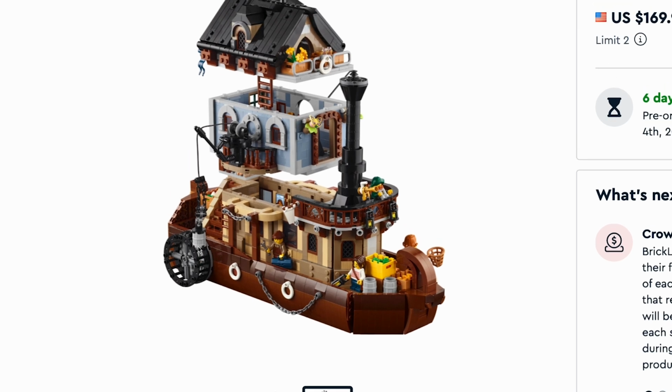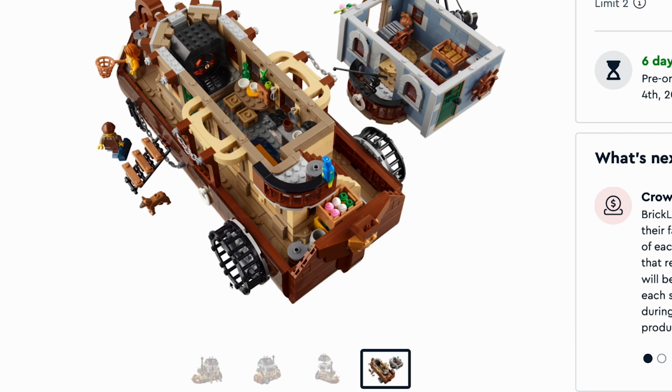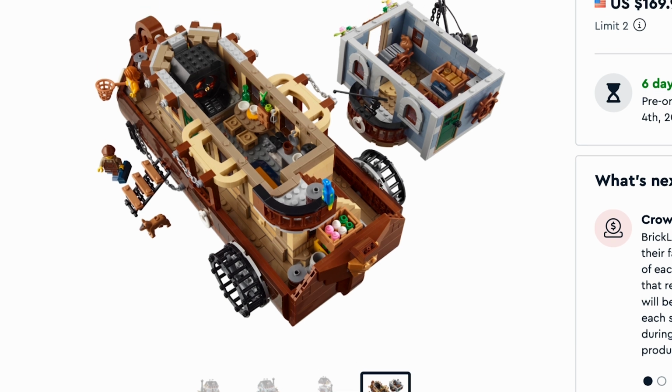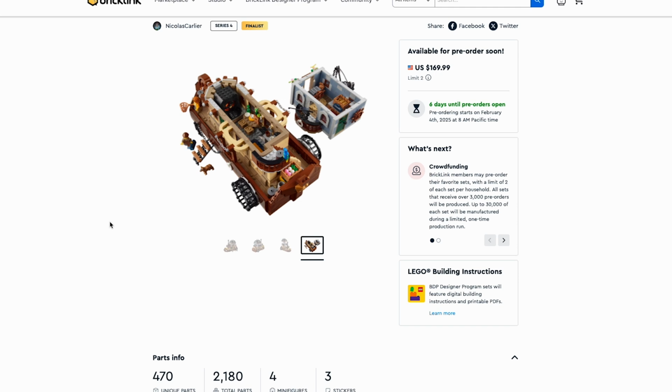I do think it has a lot of potential to sell out though. And so I will talk about that at the end of the video, which ones I think will sell out and which ones will meet the minimum of 3,000. So stay tuned for that. But overall, I think this is a very good concept, but it's a miss for me personally, and I will not be picking this one up.